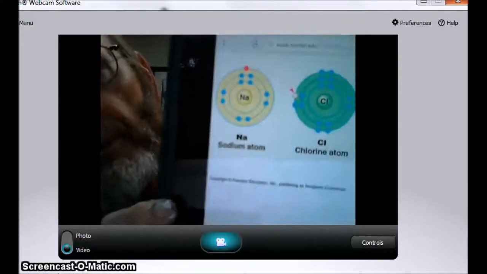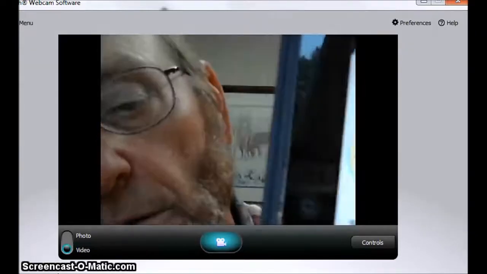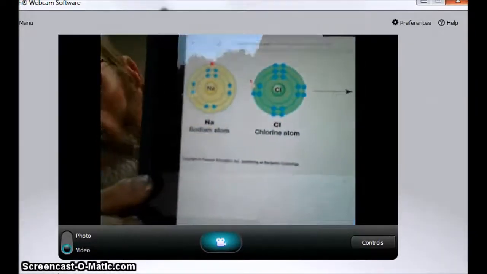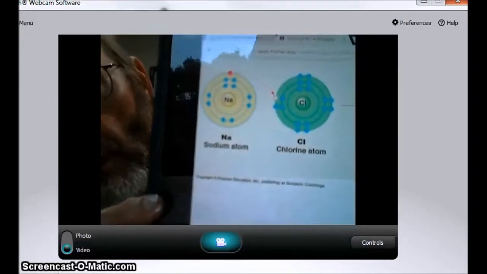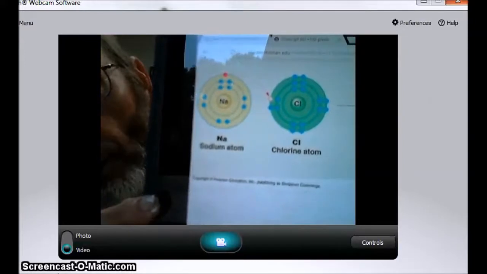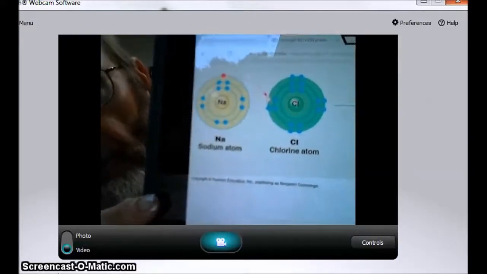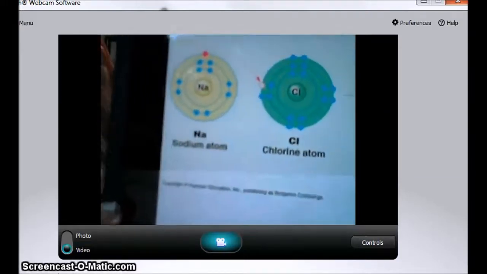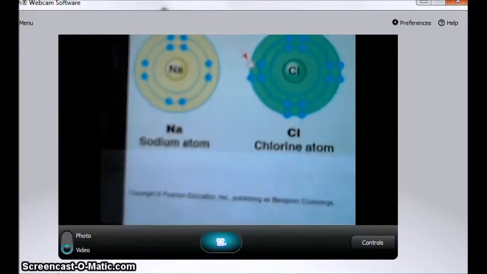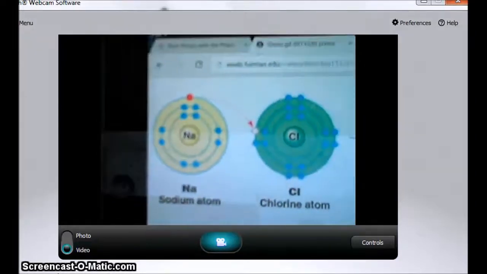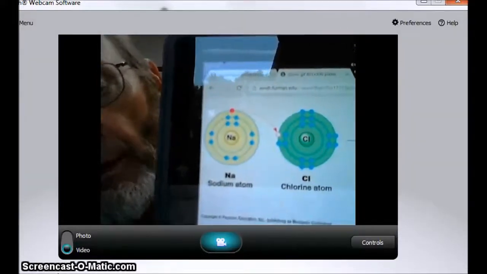So what happens with an ionic bond is, in this case, chlorine steals an electron from sodium, so that when these dissociate in water, when they dissolve in water, as they are in your body, chlorine is negative and sodium is positive, and these atoms in particular are very important in the physiology of your body. But that's not really the subject today, but we will talk about that later.